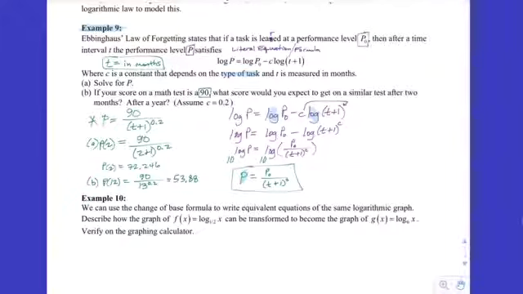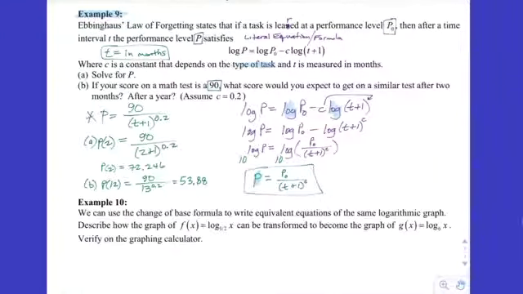All right, so there's a nice little application. A lot of social models, a lot of scientific models are based upon log functions. So here's just one more example. Y'all had in the last worksheet the Beer-Lambert law. You remember reading about that one? The Beer-Lambert law is a log function that deals with light absorption in the water. Apparently at the bottom of the Mariana Trench, it's dark. I've never been, but they say it's dark. Even on a bright sunny day at the surface, it's dark at the bottom. You lose light as you go down, according to a log function.